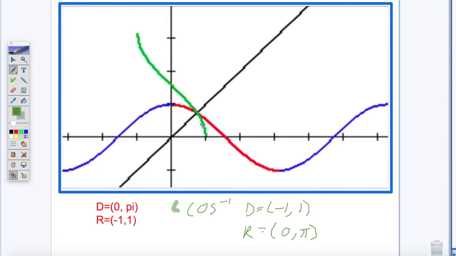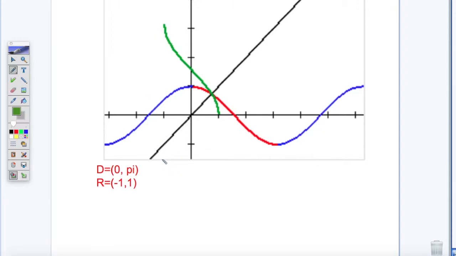And for the original cosine function, when x is 0, y is 1. So when y is 0, x is 1. And then down here, when x is pi, y is negative 1. So when x is negative 1, y is pi. And I hope you can kind of see how this reflects across the black line and comes up over here. But that is how you would understand inverse cosine based on being able to draw cosine.